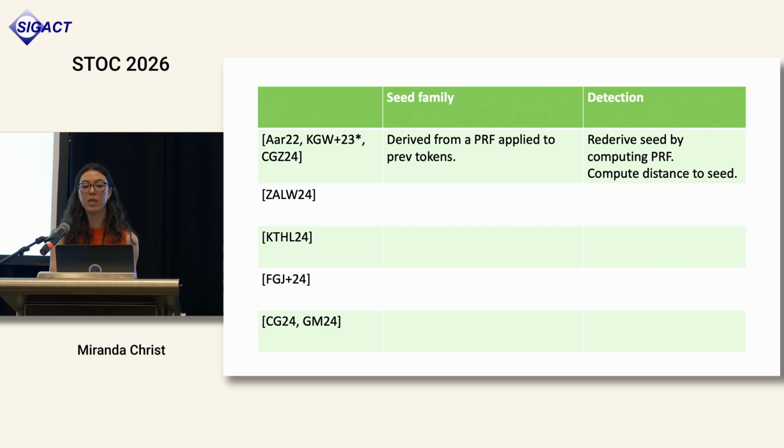There were a few schemes that you can think of as using a PRF applied to previous tokens in the response to generate the seed on the fly. So you would generate the next bit of the seed by applying a PRF to, say, the previous 3 tokens that you output. And now to detect, you need to rederive the seed by using the PRF. I won't say too much about this, but this ends up having a bad trade-off between the number of tokens you input to the PRF, which gets you better quality, but worse robustness. Now, if any of those tokens are changed, you can't recover the PRF output, and so you can't tell what the seed was.